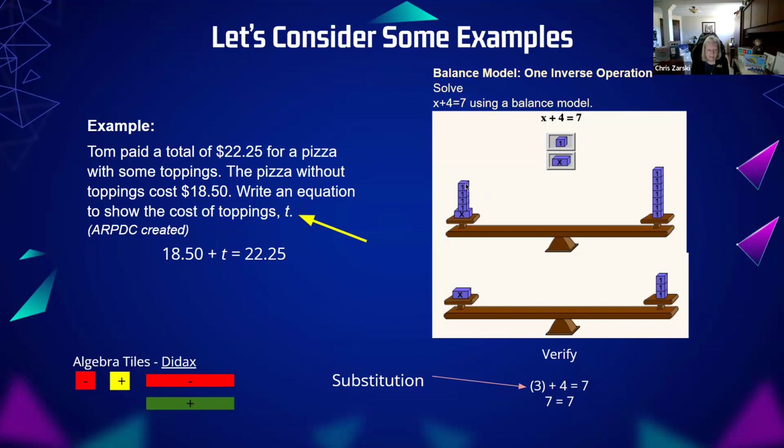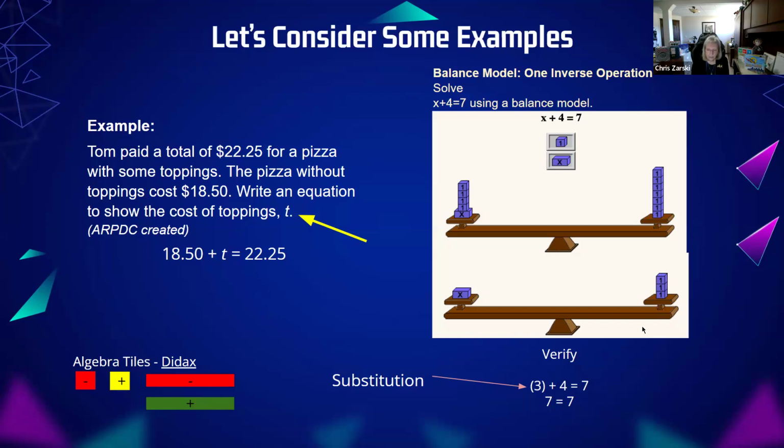If I wanted to take something off of this side, what if I just wanted to take one of the cubes off of here? If I just take the 1 cube off, well, clearly it's not going to be balanced anymore. It's going to start going down on this side because this side's got way more weight on it. So in order to keep this line balanced, if I take the 1 off here, I have to take 1 off here. If I take another 1 off here, I have to take another 1 off here. So in a question like this, x plus 4, if I say I want to subtract 4, in other words, take away 4, I can do that in grade 5. I can count down 4 and take 4 of these off the top. And that will show me that x is actually equal to 3.